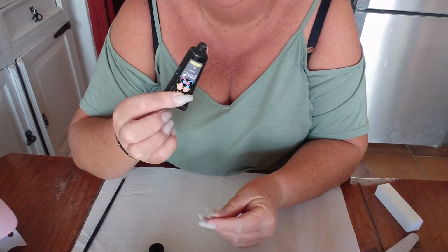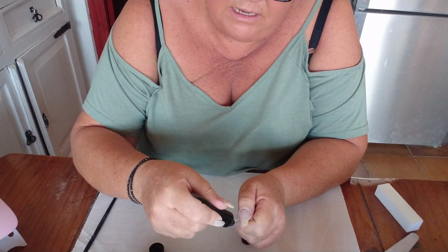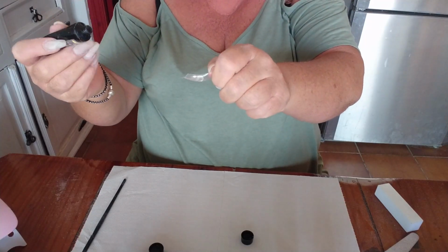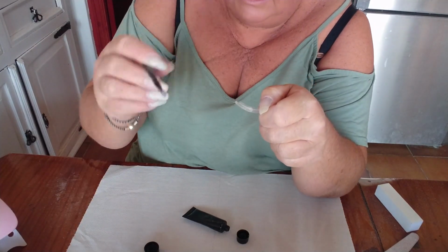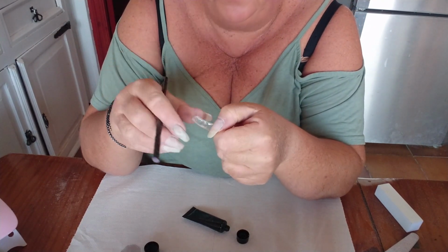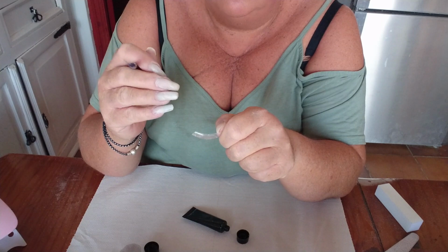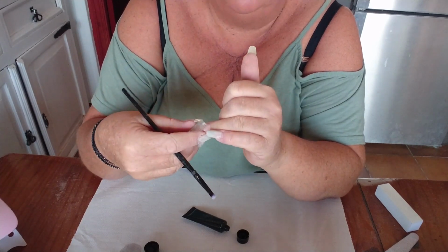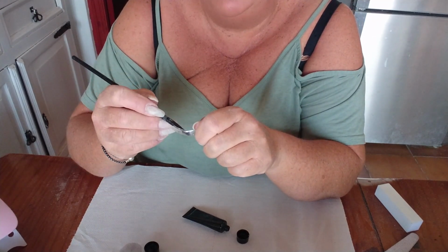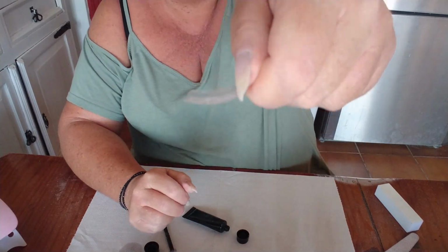You can buy this polygel in all different kinds of colours. I've just bought the clear because you never know, and you just put it on the nail like that. So we're on this false nail. Get your brush, dip it in, take some of the excess slip off it, and you are basically just pushing that up there. However long you want it, we'll just try that because we're going to cover my own nail. You don't actually have to have your own base nail to cover this either. This will create a nail for you.